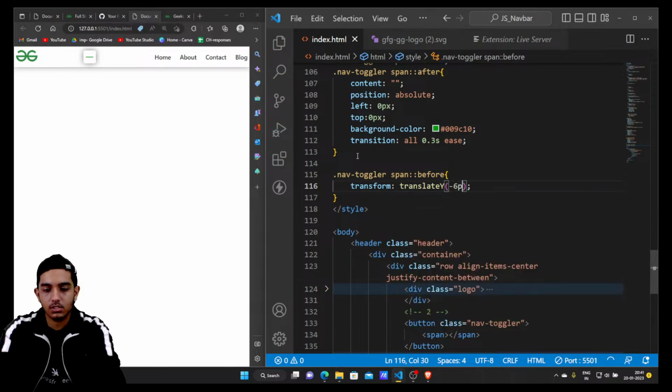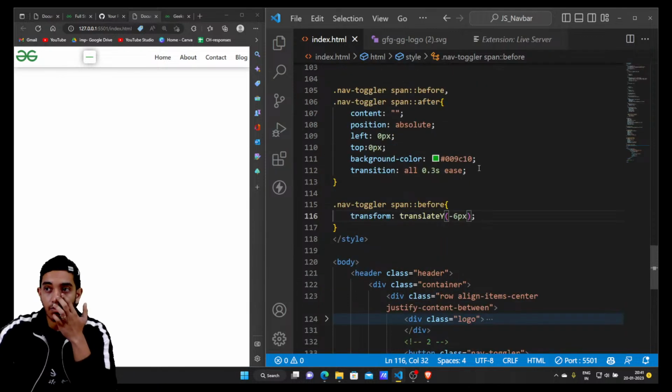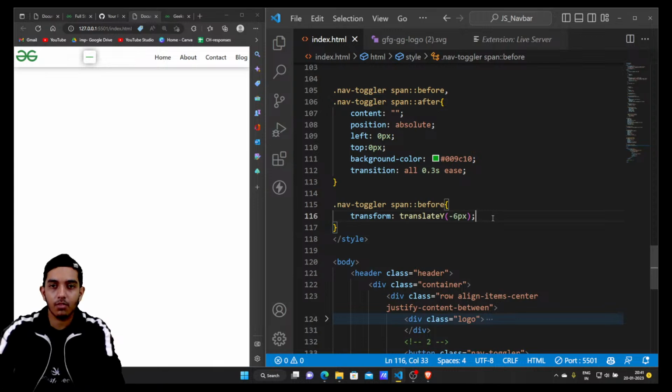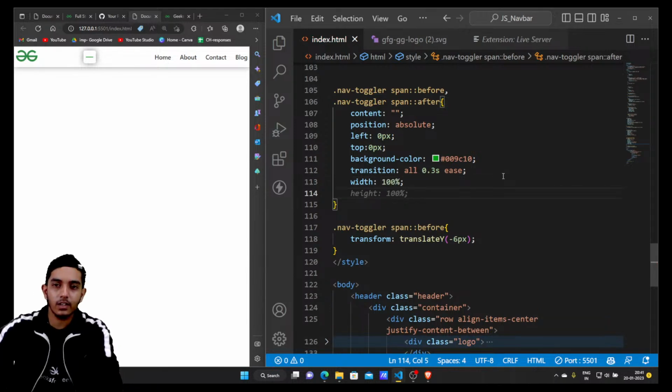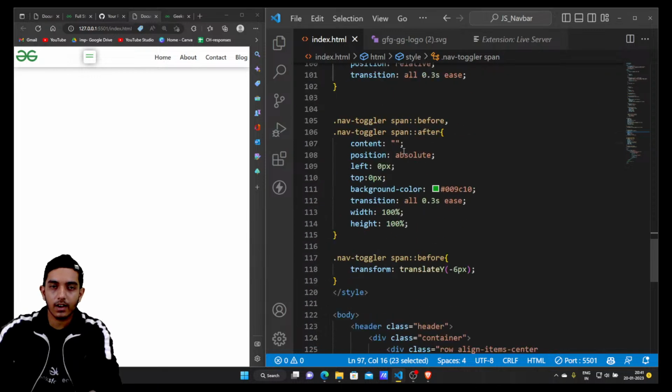Suppose I have written 6 pixel. Okay, right now it's not working. Why it's not working? I have given position absolute, width and height. Yeah, I also have to give a width and height also. So for that I'll just give it a width of 100%. Okay, 100%, that means it will take the width and height of this. Okay, so now you can see that we got that.